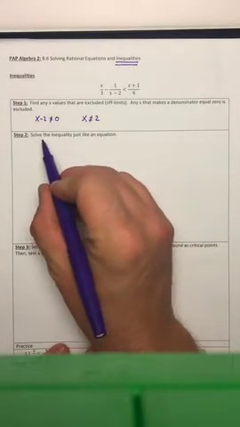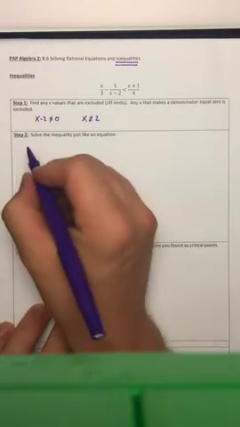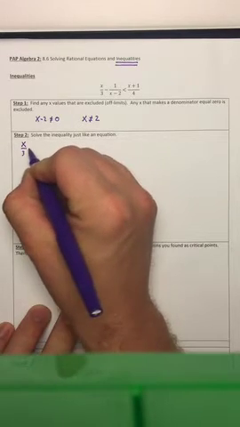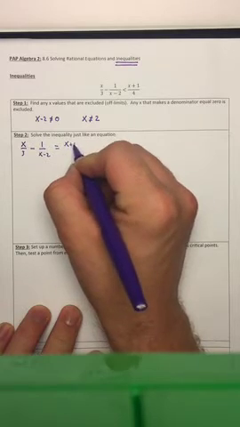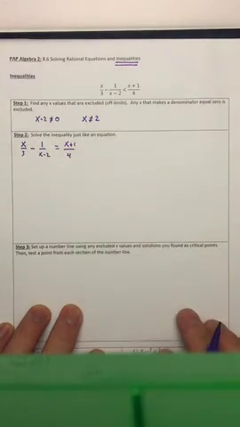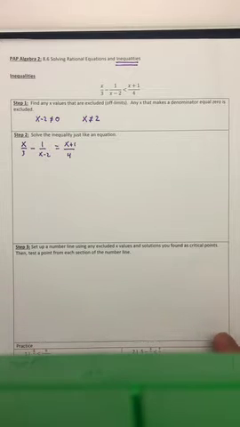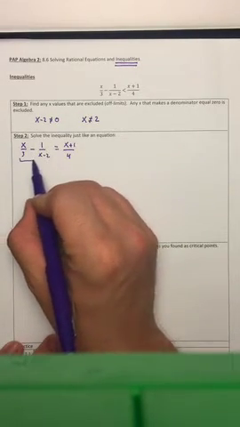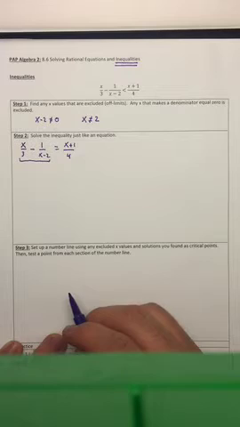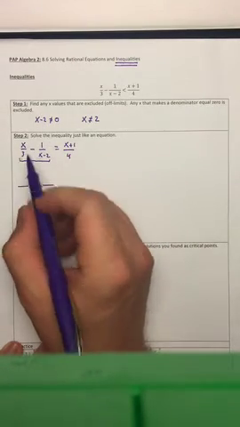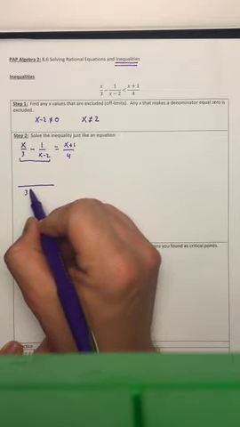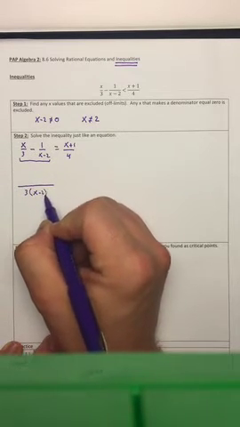But here we go. In step 2, we're going to solve the inequality just like an equation. In fact, I'm just going to write this inequality as an equation, and I'll pick the inequality symbol back up later. So I'm just going to think about it and write it out as an equation. Now, the first step to solve a rational equation is you want to get one fraction equals one fraction. Here, this is where I have an issue on the left side of the equal sign. I want to get those 2 fractions to be the same. So when I'm picking my least common denominator, I know that I'm going to need to have a 3, and I'm also going to need an x minus 2.